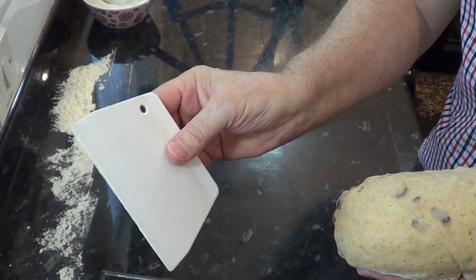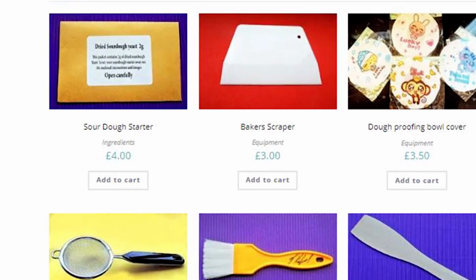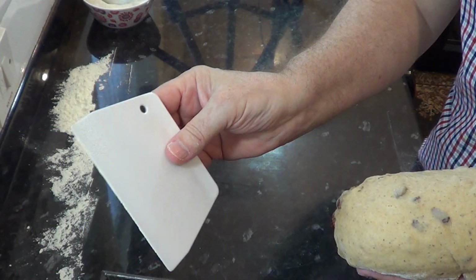And if you haven't got one, I highly recommend you get yourself 1 or 2 of these scrapers. They really are a must in the modern kitchen for all sorts of uses, and they are especially useful in bread making.